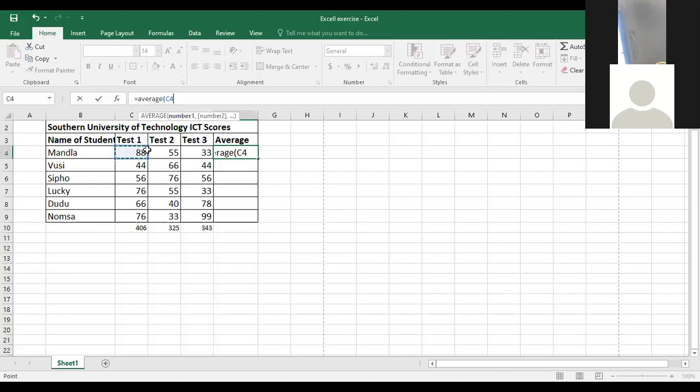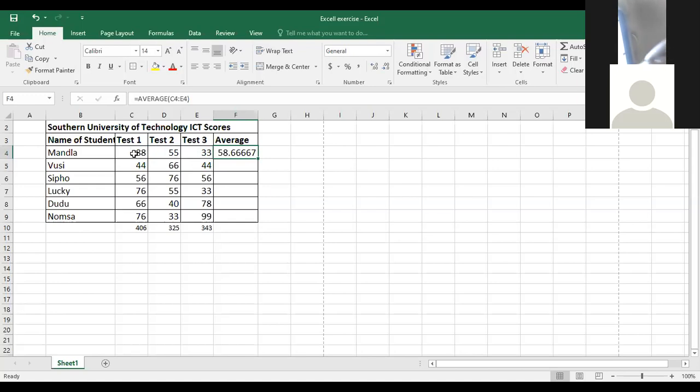Okay, I can drag my mouse across to E4. I close my bracket and then I press enter. There is my average. I hope you can see the average. Average from C4 to E4.